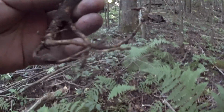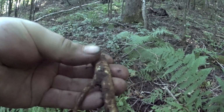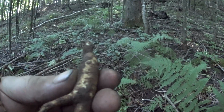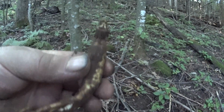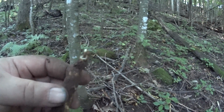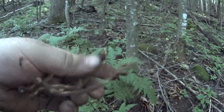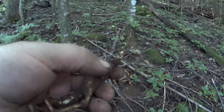This is what the roots look like. No hairs. Small pieces, kind of like a carrot. Roughly the size of your thumb for a decent sized root. And I got a golden color to it. And right there is next year's bud for it to grow. But like I said, can't stress, no hair at all.